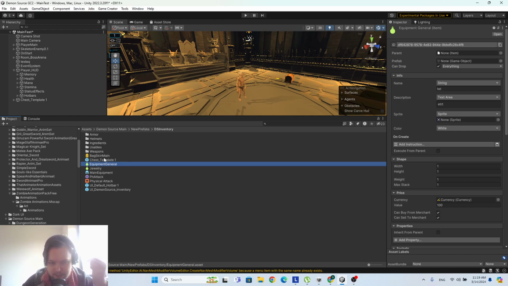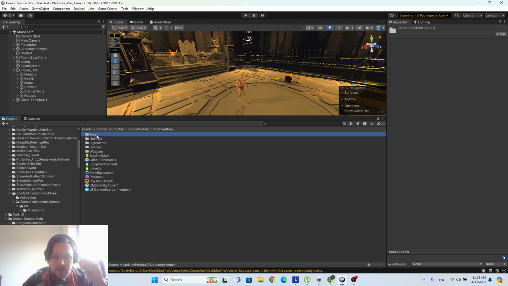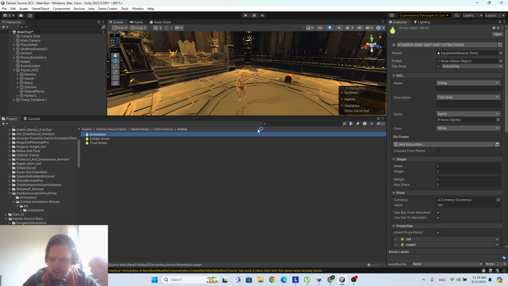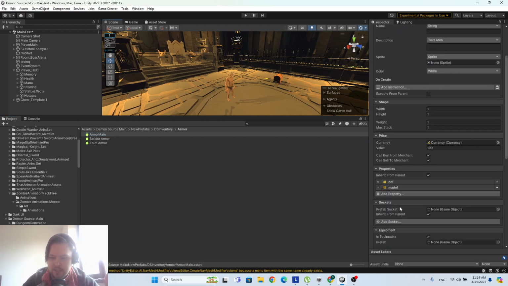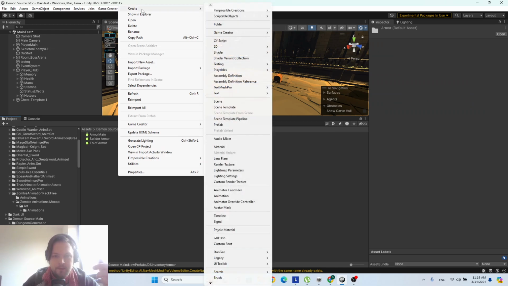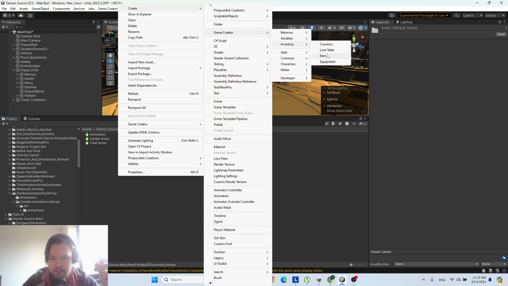Then for each equipment type you want to create, you need to create one more item with the specification of what this item is about, including its properties and other stuff. It's made via Game Creator, Inventory, Item.